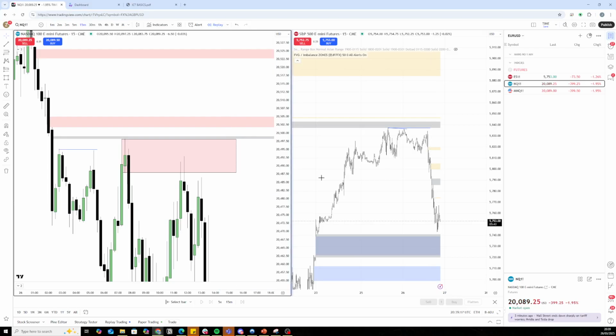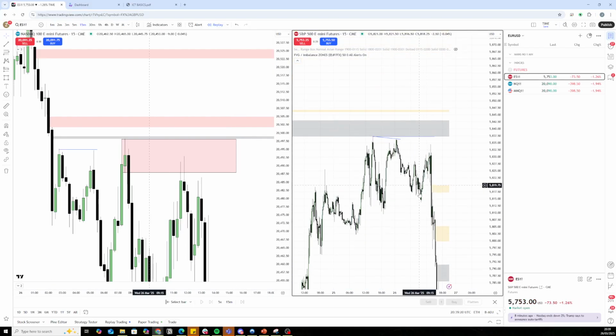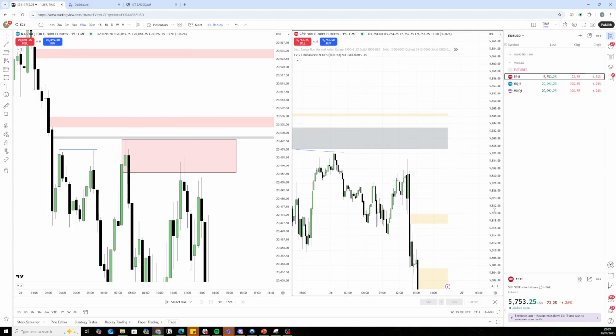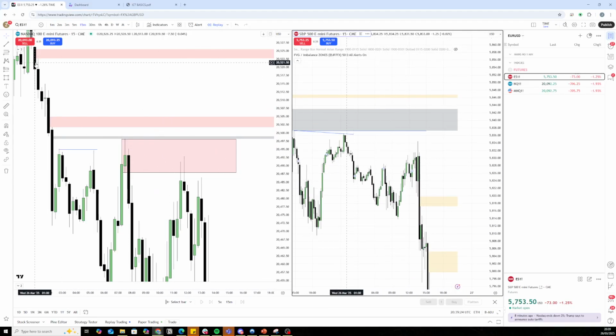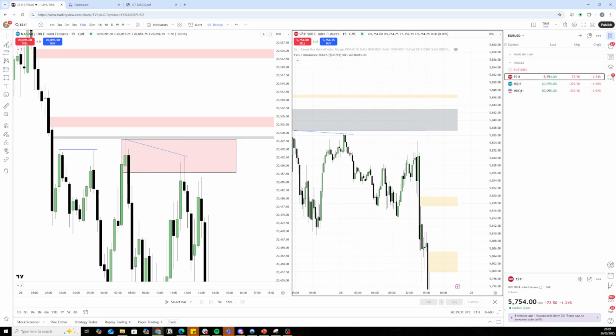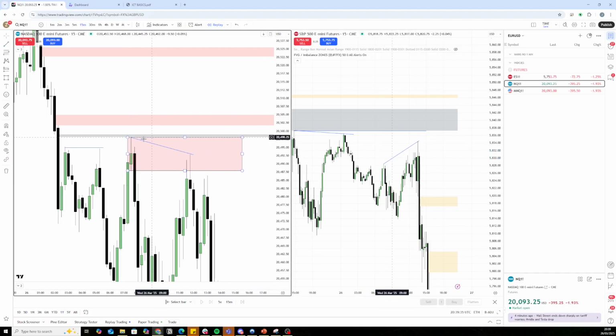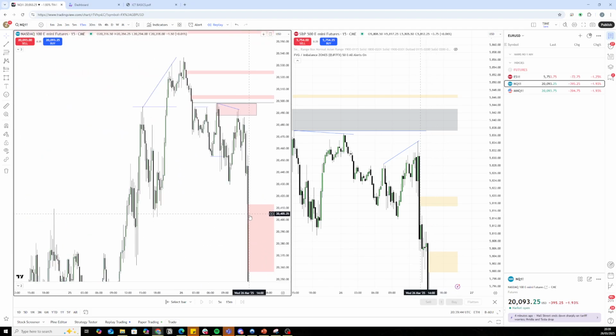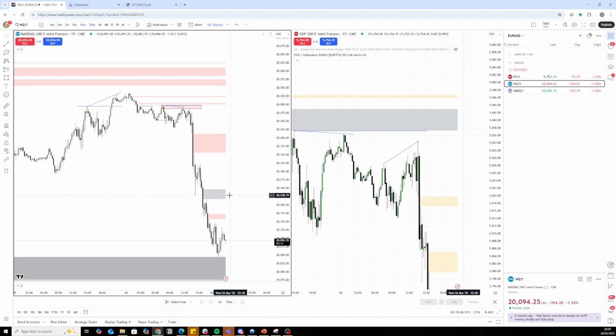And then going even further, it also then made SMT, right? So if we look at this high here, right? And then I also look at ES over here, this same candle, the high got taken out. So NQ made a lower low, ES made a higher high after tapping into this order block. And look what happened to the market today. Is that a coincidence?